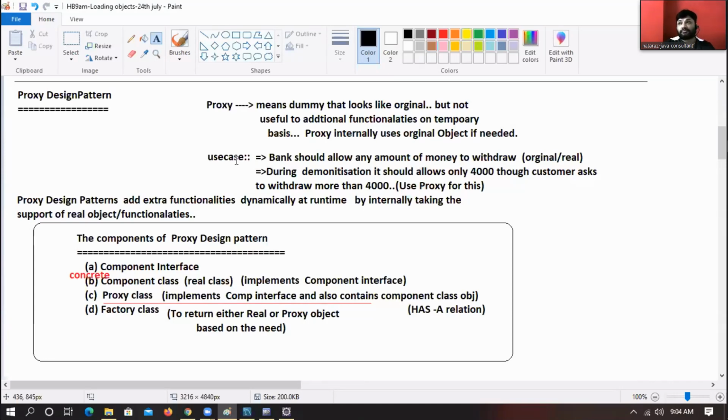Okay, boss. What's the use of the proxy design pattern? The proxy design pattern says add new functionalities dynamically without touching the source code of the existing functionalities. That's the basic nature of the proxy design pattern.